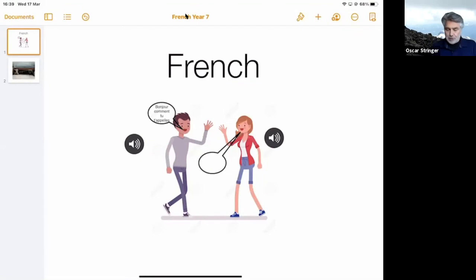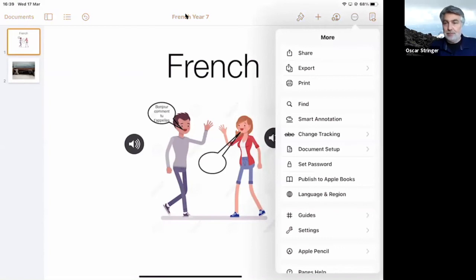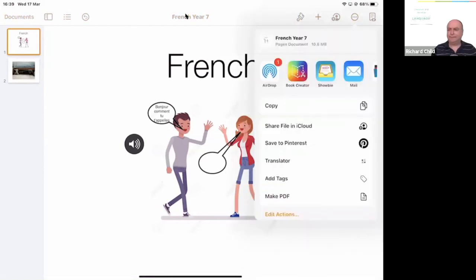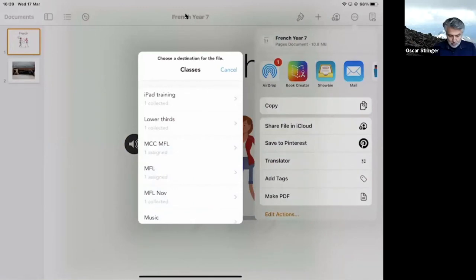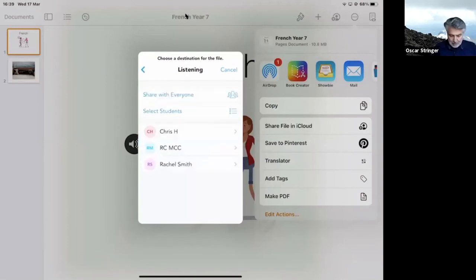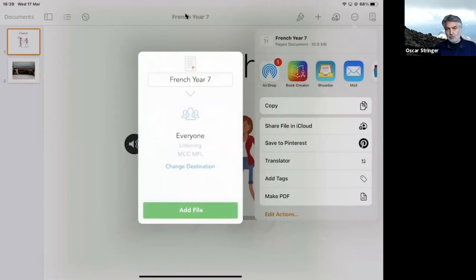Or maybe I want the students to add to this book now. So I need to share this book with my students. So I'm going to tap on Showbie. I'm going to tap on my class, select the assignment, select share with everyone, tap add file.